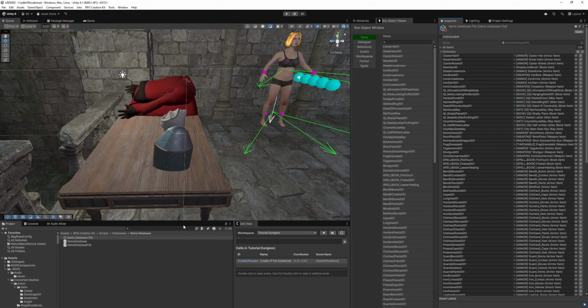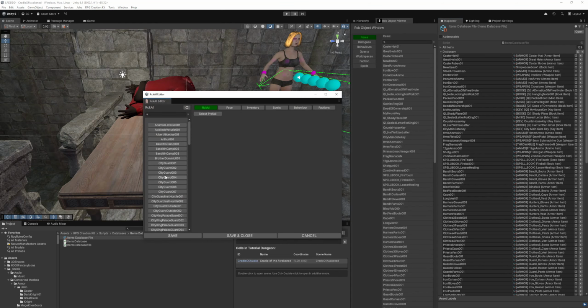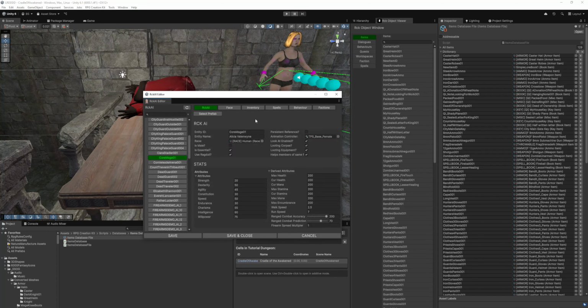I can give it to this NPC to make sure it works as a female. So let me do that real quick. Go to the RCK AI editor, and she is actually called Core Mage 01. It's just a part of my thing.